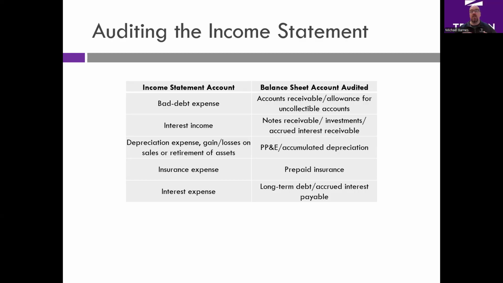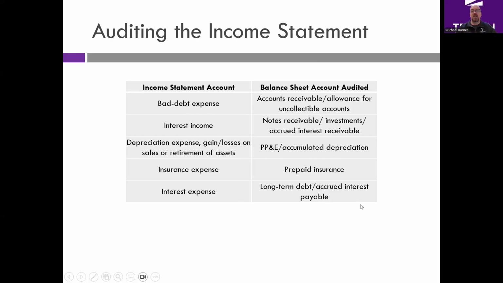On the other hand, if we have a transaction that affects the income statement, it is almost certainly going to be one that affects the balance sheet. There are a few rare exceptions where transactions solely affect the income statement, but it's very uncommon. Most transactions that affect the income statement also have a corresponding effect on the balance sheet. In other words, if we verify that balance sheet information is correct, we are, by virtue of testing the balance sheet accounts, also testing the income statement accounts and the transactions associated with them.